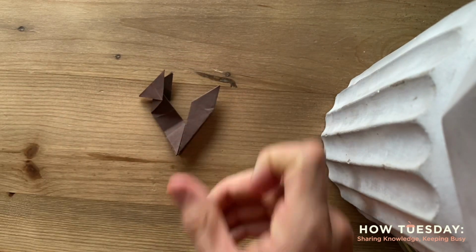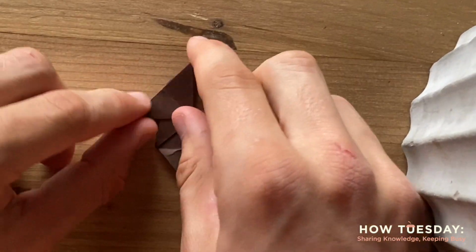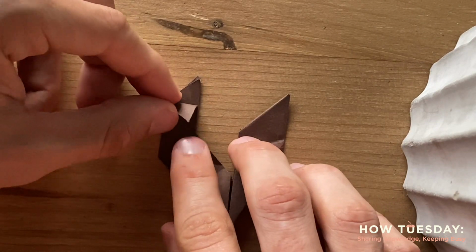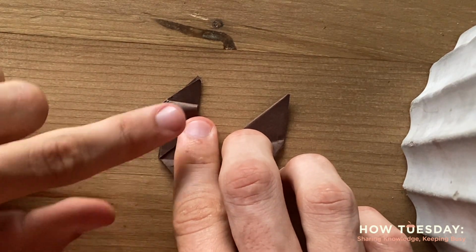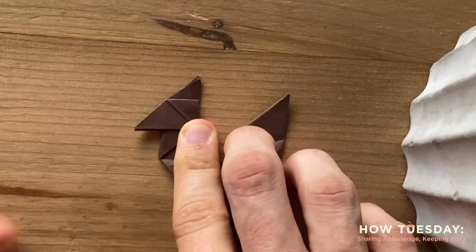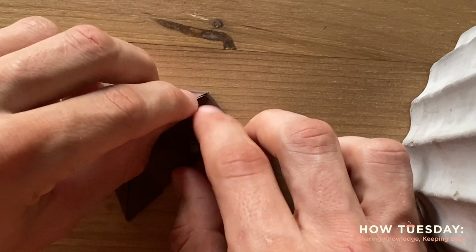Alright. Look how cute that is. But we can do more. Let's focus on the head now. Fold down the ears. Try to make it line up with the edge like that, hold it, and then fold. And then flip it and do the same on the other side. Kind of like a dog's ears.